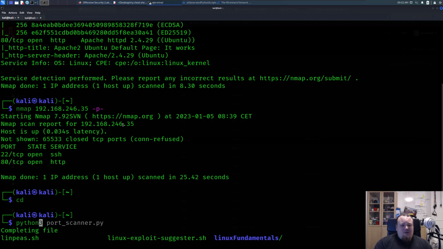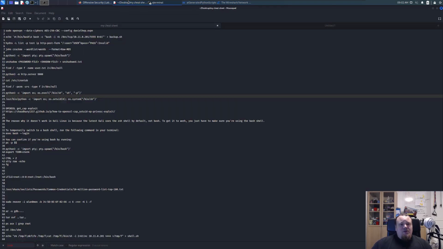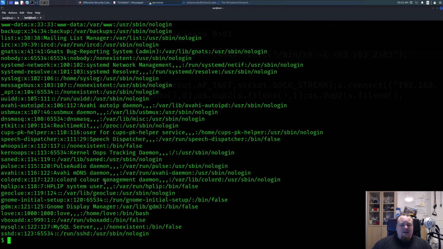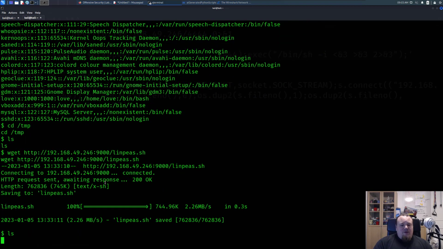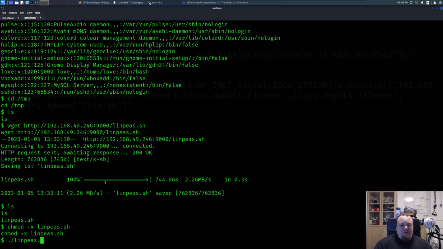So let's download that to the machine, on the IP address we have on the other tab here. It's my IP address. Linpeas is a small script we can download, and let's put it in the temp folder. So let's do wget http, my IP address, and port 9000 if I remember correctly, and it was correct. Now we have linpeas, so we're going to give it executable rights, and let's just run linpeas.sh.